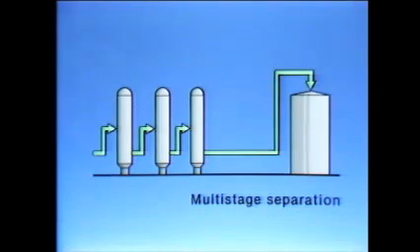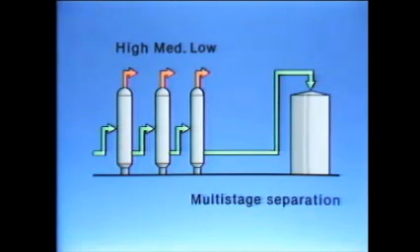However, multi-stage separation with 2 or 3 separators can approach the optimal yield, and that's what we often see in practice. The oil separated at one stage goes on to the next. The gas is removed at each stage and is referred to as high pressure, medium pressure, or low pressure gas, depending on the stage at which it is removed.